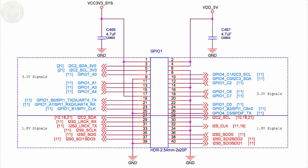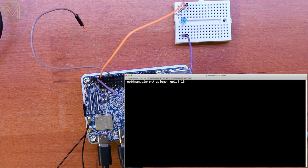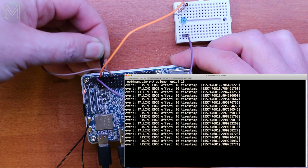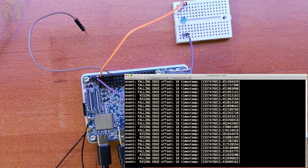The pin I was toggling, I2C3_SDA, feeds directly into the RK3399 without a logic level converter. In fact, a lot of these signals are incorrectly labelled. However, even after backfeeding 3.3 volts into the 1.8 volt line, nothing was damaged. So since the GPIO lines all have pull-up resistors on them, just pull the GPIO line down to ground and you'll be okay. So there you go.